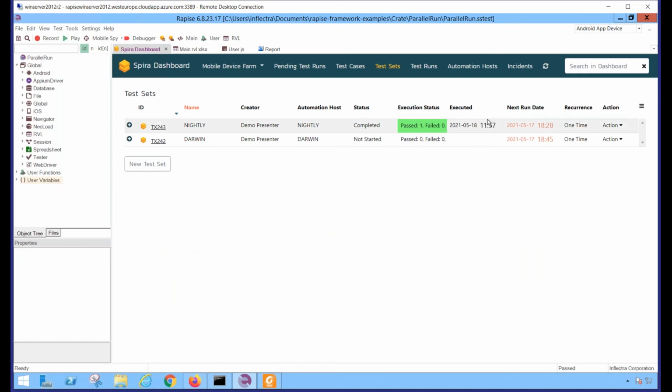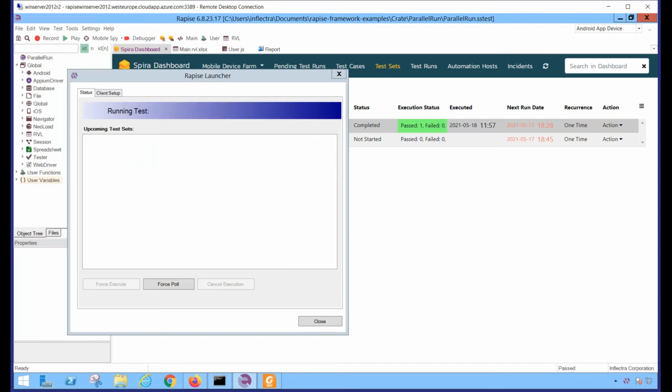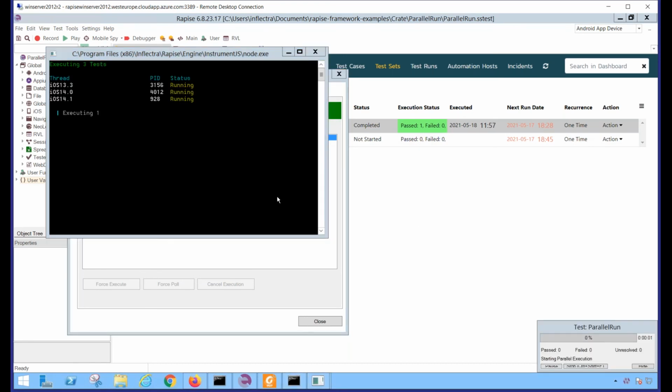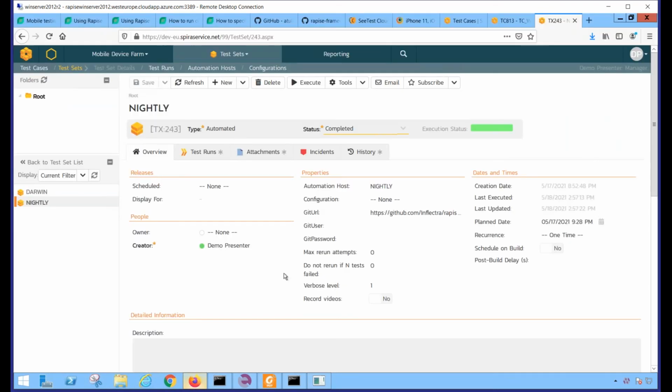So let me open the list of test sets, go to the action column and choose execute. And it will now start executing my test. Here we go.